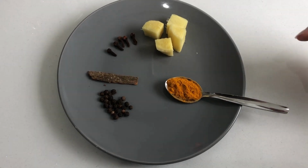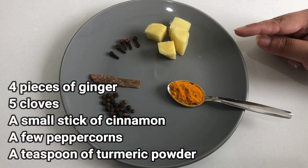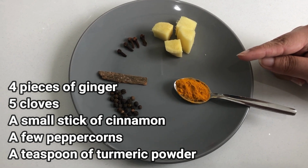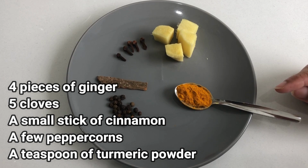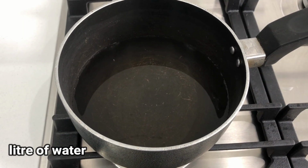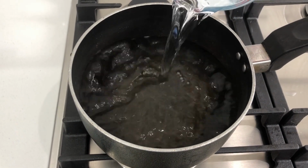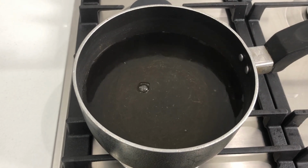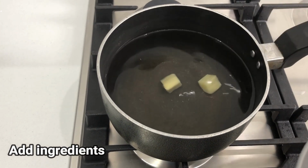To make this tea we will need the following ingredients: 4 small pieces of ginger, 5 cloves, 1 small stick of cinnamon, a few peppercorns and 1 teaspoon of turmeric powder. We will also need 1 liter of water. Add all the ingredients into the water.